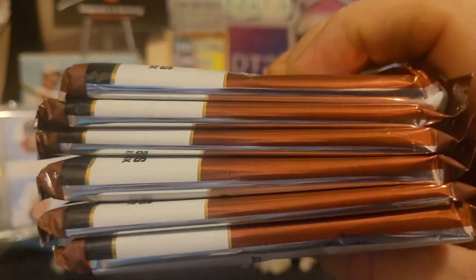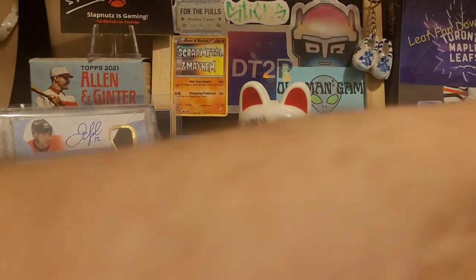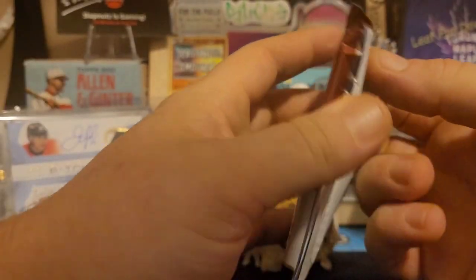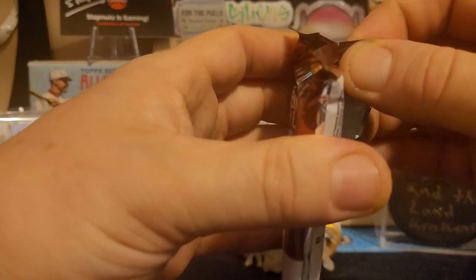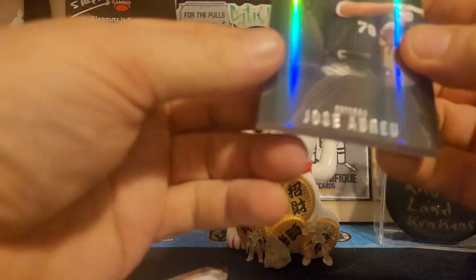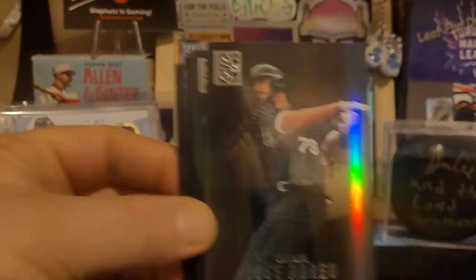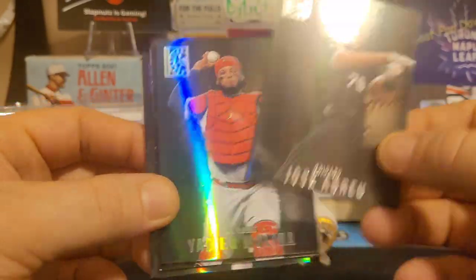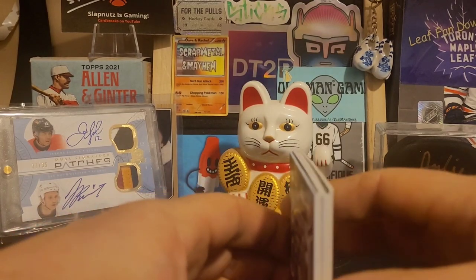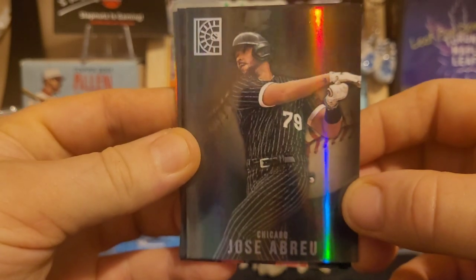I'm going into this blind. Wow, those are thick packs — holy smokes, I was not expecting that! We got some big chungus stuff in here today. So there are five cards in a pack — these are so thick to only have five cards — and six packs in a box, so the math tells me we'll be getting 30 cards out of here. Look how nice these are, holy smokes. The camera is not really doing these justice — this is absolutely stunning, I cannot believe how good these cards look.